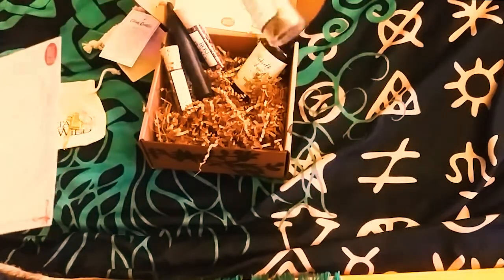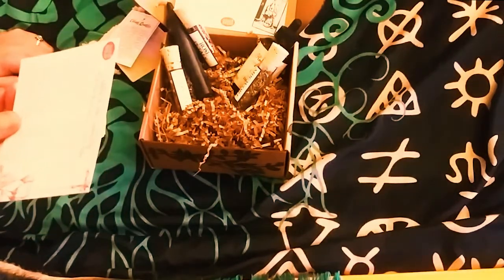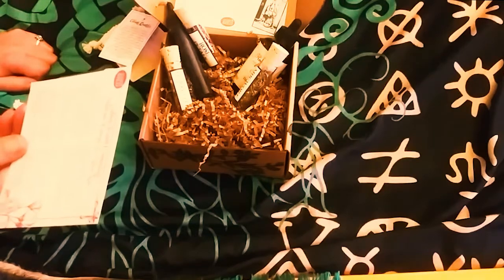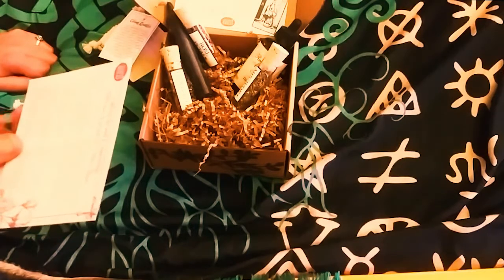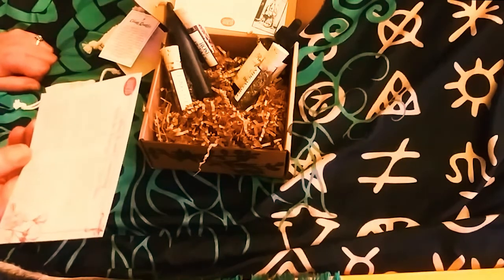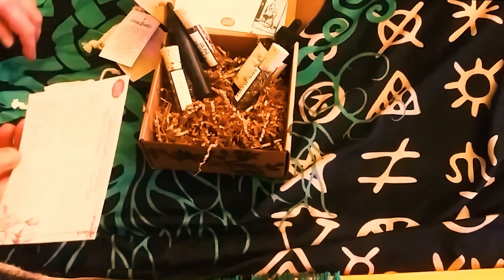Okay, and they talk about the mugwort. Mugwort was given its name because in Europe, the herb was originally used to flavor beer prior to hops. Historically, mugwort is used as an overall tonic because of its bitterness. It's been a part of the long history of culinary traditions and also as incense and ceremony. Mugwort is considered a divinatory herb and has long been used in lucid dreaming rituals or to enhance psychic ability.